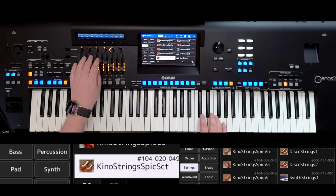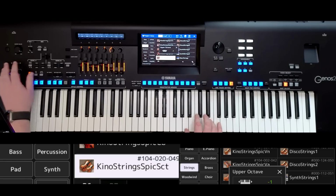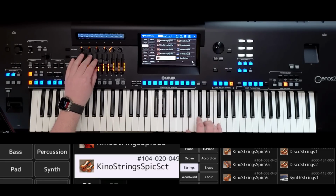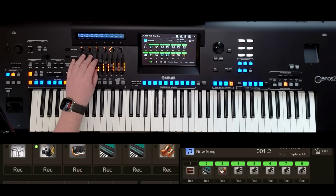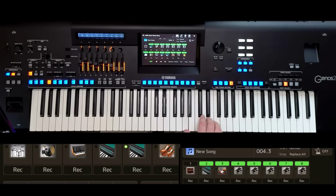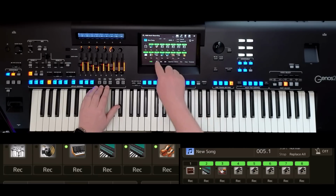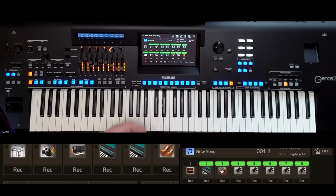There we go. That's the chappy. Right, so we don't want it too loud. So if I press play, I can get a measure for what I'm going to do. Okay, now I'm not going to put these strings in at the beginning because the beginning needs to have a nice gentle lead in. It's when the guitar goes all hell loose. The strings are going to come in.